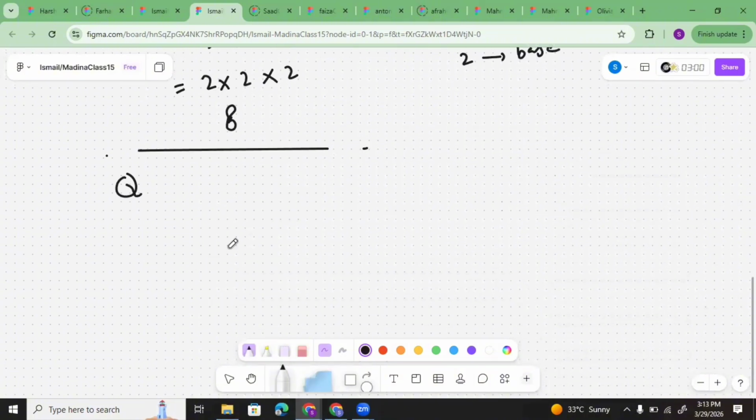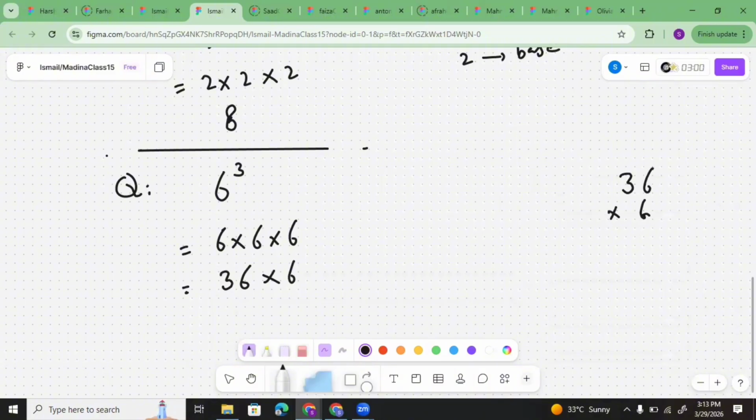Let's write a little bit more complex question, say 6 power 3. Now we are going to see how we can solve that. You know that we need to write 6 3 times and multiply each other. You are already familiar with this. When I multiply 6 with 6, it will be 36. Am I right? And this 6 will remain the same. If you don't have a calculator, there will be no problem. You can write 36 multiplied by 6. So 6 6s are 36, 3 will remain, and 6 3s are 18 plus 3 is 21. So you will get 216.